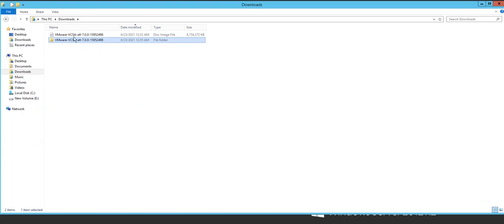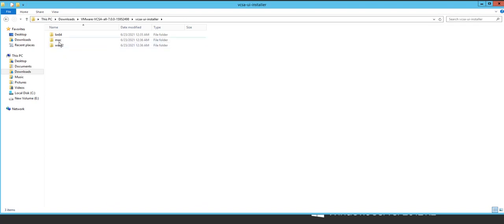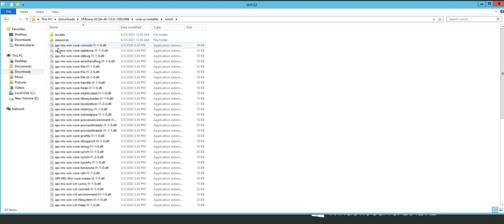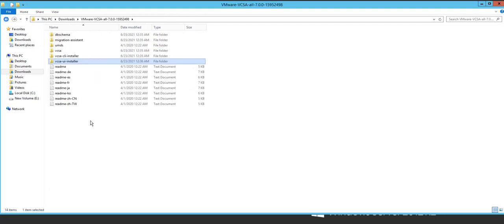Here is the build that I've downloaded and extracted. Once you go inside the folder, you see a lot of directories in it, and I'll go through them one by one. The VCSA UI installer is something you use if you want to perform the installation, upgrade, or migration. You can go into this folder and you will have an installer. You can select what OS you want, whether it is Windows, Mac, or Linux. Let's say if I'm on Windows, I'll open this and you can launch the installer. In this video, we're not going to use the UI installer for the fresh installation, so we'll go with CLI, and you have the CLI folder.